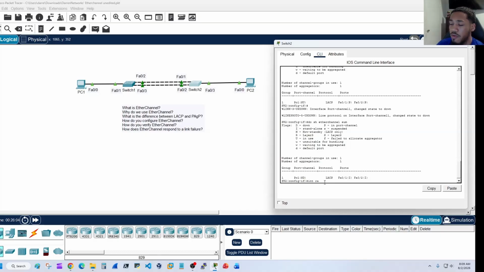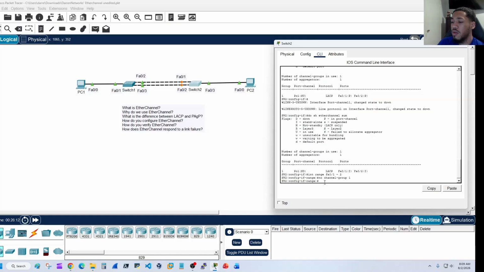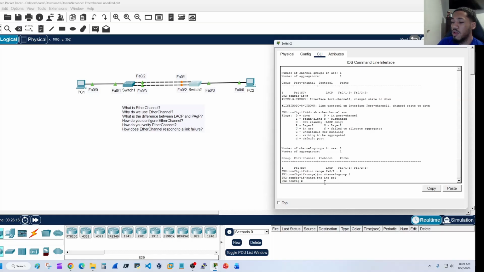So we'll do interface range, same thing as we did on switch 1 to 2, no channel-group 1, and then no interface Po1.